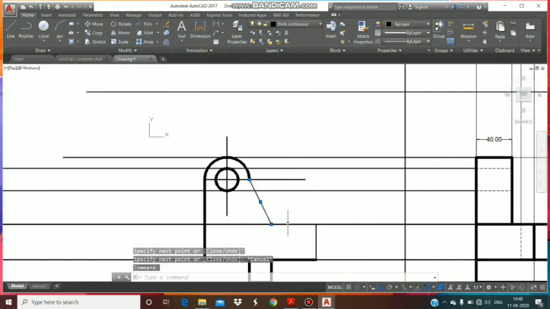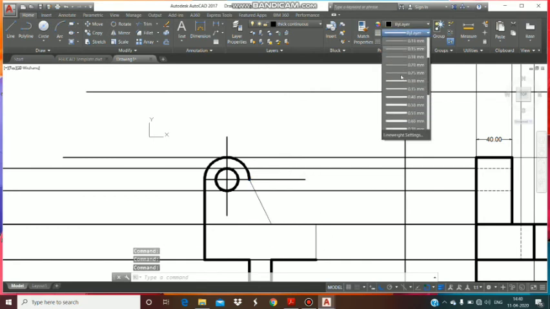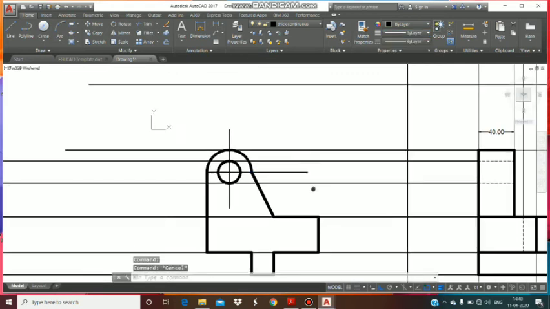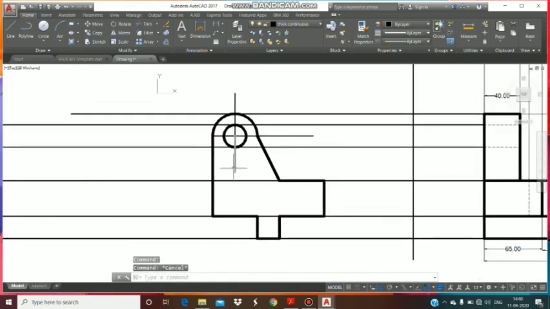So this line will be dark. This line will be dark. So this is a side view. You can delete these lines.